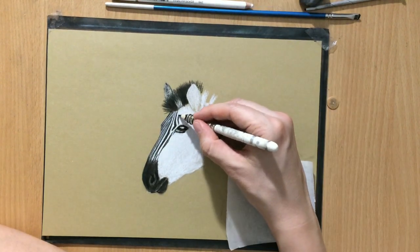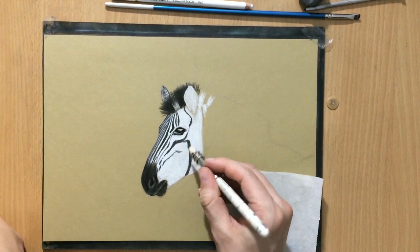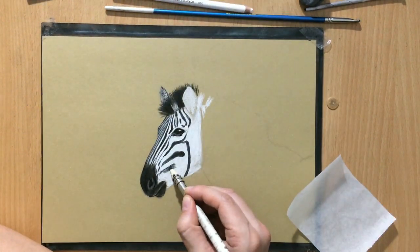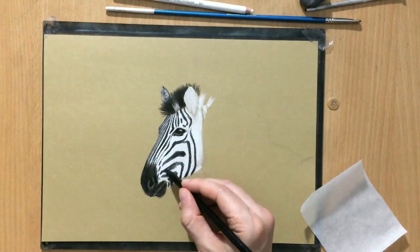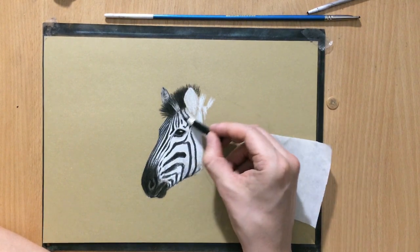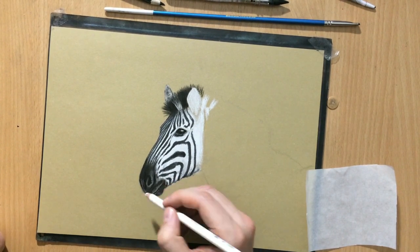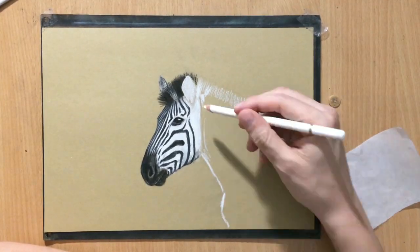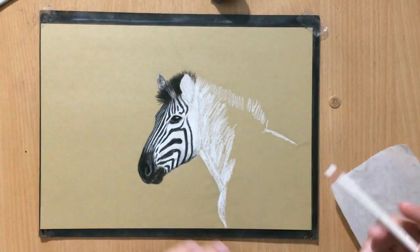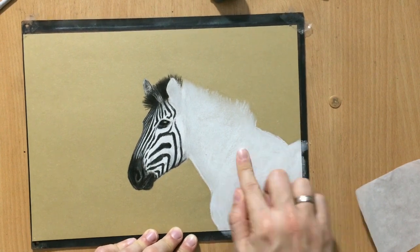So now, as you can see, I'm putting in more detail on the head and doing these stripes. In addition to pastel and charcoal, I'm going to use a little bit of colored pencil as well to clean up some of these edges, because some of them are going to be a little bit rough and jagged. Even though there is a little bit of uneven edge on those stripes, when you look at a zebra's stripes from a distance the edges look fairly clean — so that's what I'm going for. Now I'm using the white to put in a little more detail on the snout, and I also had to do a little more shading on the head because I can't leave it all exactly white. The head needs to have its shape and volume, so I shaded the transition between the cheeks and the rest of the head, and the lower part of the head a little bit more.